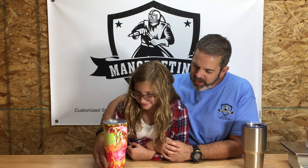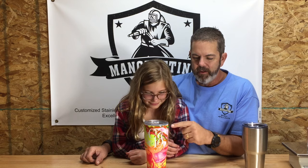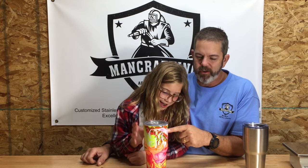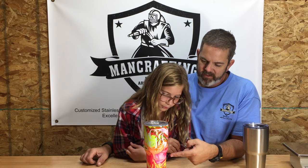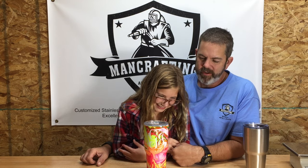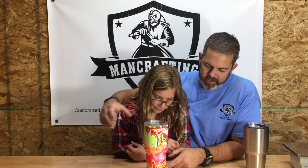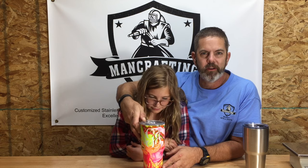And this weekend we got to do some man crafting, some kid crafting, some dad crafting. And what we produced was this one-of-a-kind powder-coated, monogrammed, swirl clear coated... on an Ozark. No, I'm sorry. This is a Mossy Oak cup.